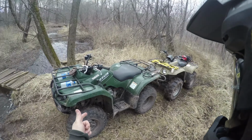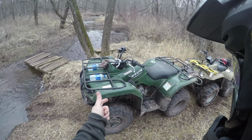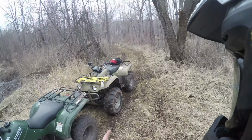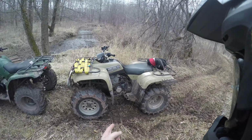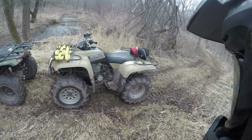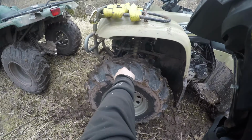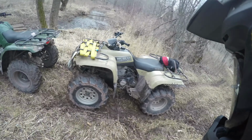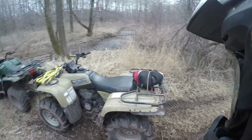We got the $800 Bruin 350 that we just picked up. And I got Project Big Bear here. Got her for $300. Just had to clean the carb. Put these wheels, Titan AT589s, on it. Got those for $75. Gonna try to keep this project as cheap as we can.